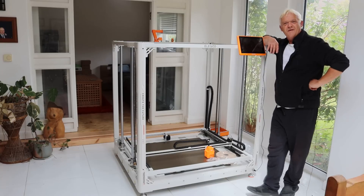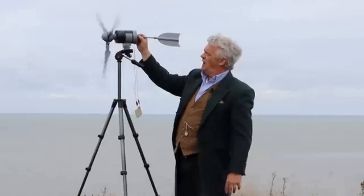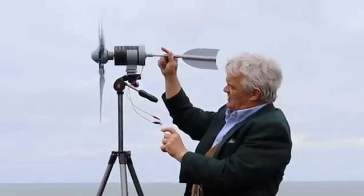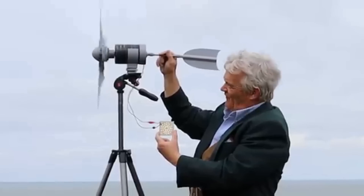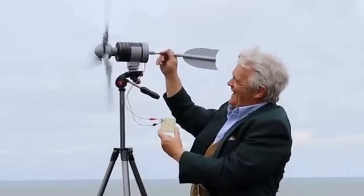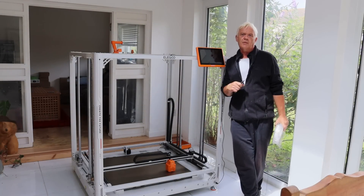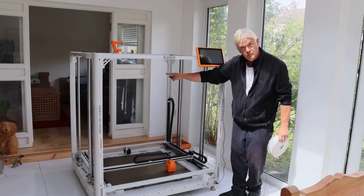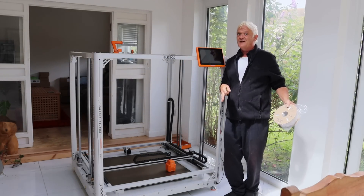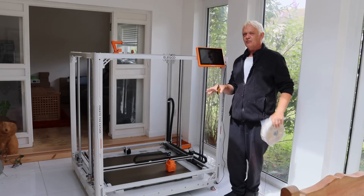And the question then is, what are we going to print? Well I don't know if you remember this — wow, look at that, that's incredible actually. That's amazing. Okay so that was video 2012 if you want the full details of the build, and I figured that a single blade could match all the requirements we've got. Because it's quite tall — if we fill this volume with it, that top bit is going to show up any judder. And of course I can use it to build a massive wind turbine, which I'm really excited about. The blade itself takes about 11 hours to print, and if it does go wrong, well it's not too much of a hassle — it's a single blade. So it seemed to fit really well.